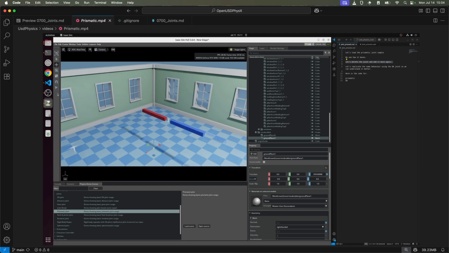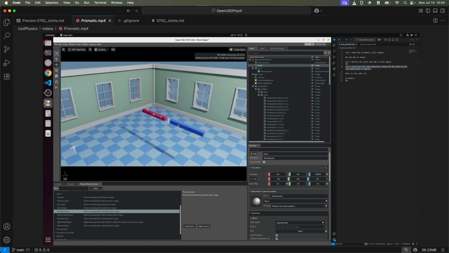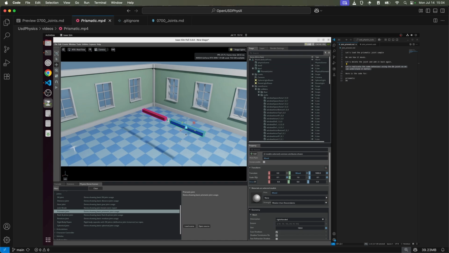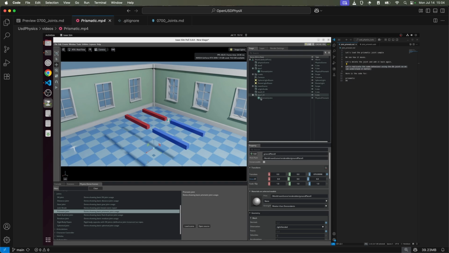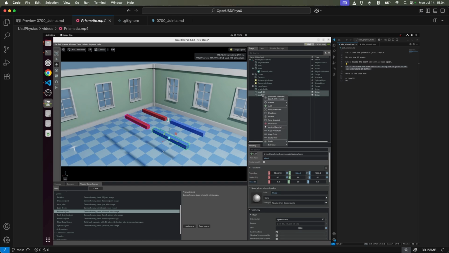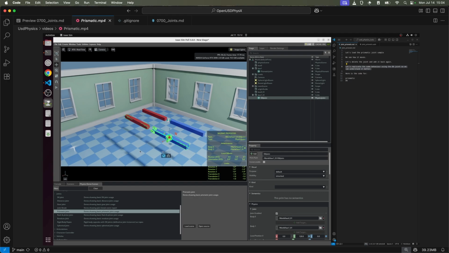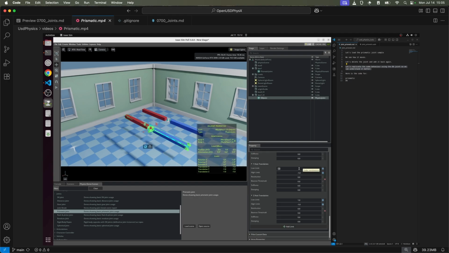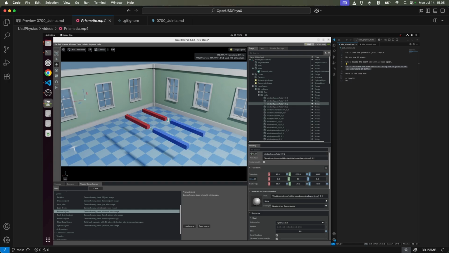Okay, so now it's time to recreate this with the D6 joint. So we are going to duplicate our cubes. So let's select both of those cubes and right click and duplicate, and then drag those off to the side. And then it will have duplicated the joint as well. So let's delete that. And now we're going to add our D6 joint. So let's select both of those boxes. And again, create, physics, joint, D6 joint. And we will move the center point to between the two objects to our y-axis translation and do minus 50 and 50, which should give us exactly what we have in our prismatic joint.